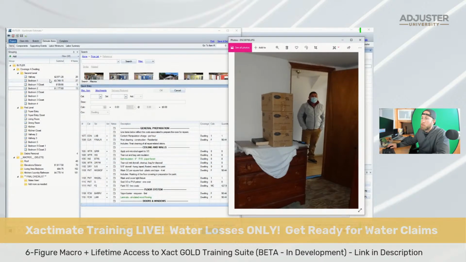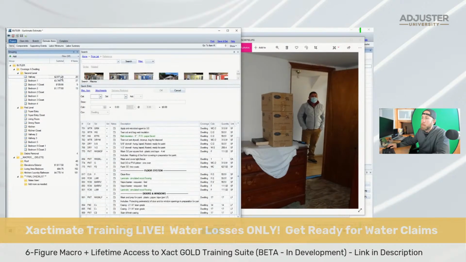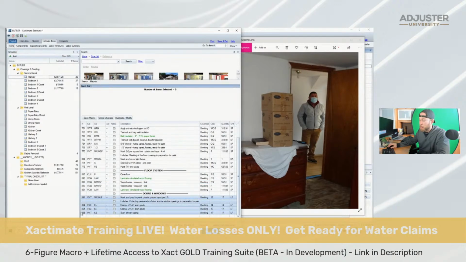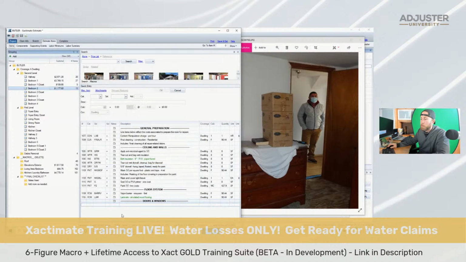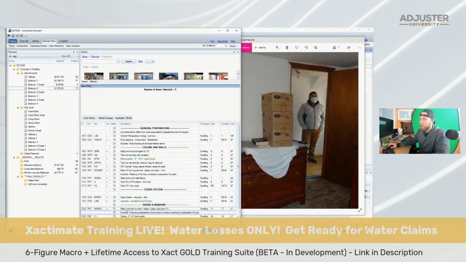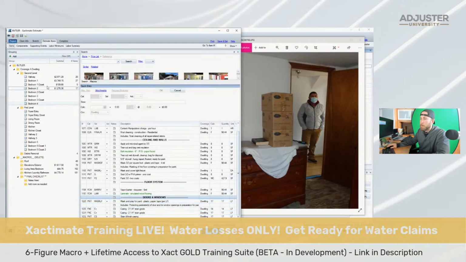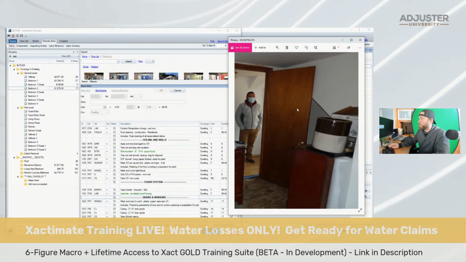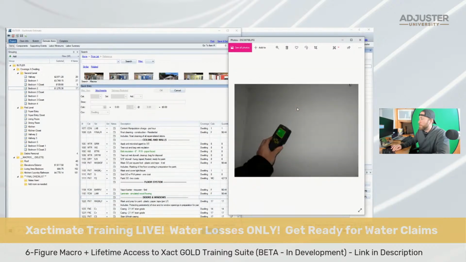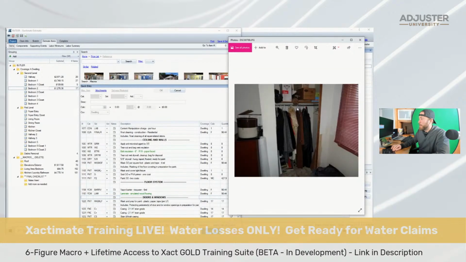I'm just going to jump back over to the hallway. I'm essentially just doing the same thing. I'll take these line items, copy, use them right here. All right, there we go. Hopefully the audio doesn't pick up what's happening in the other room. All right, so here we go. All right, we got everything there.